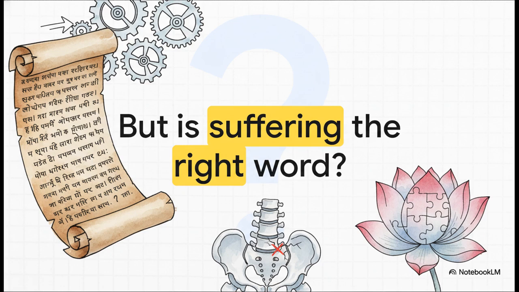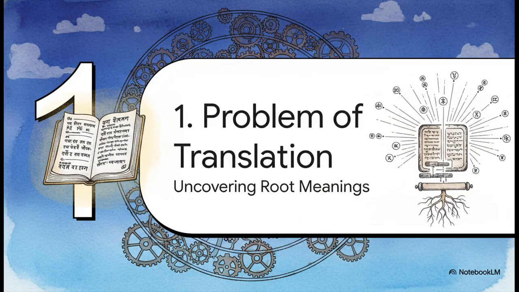But here's the question, the one that changes everything. What if that single word, suffering, translated thousands of years ago, just kind of sent our understanding down a slightly wrong path? What if the original point wasn't some deep philosophical statement about pain, but more like a practical, nuts and bolts diagnosis of a mechanical problem? So how do we find out?